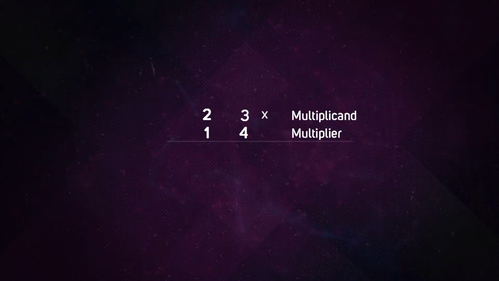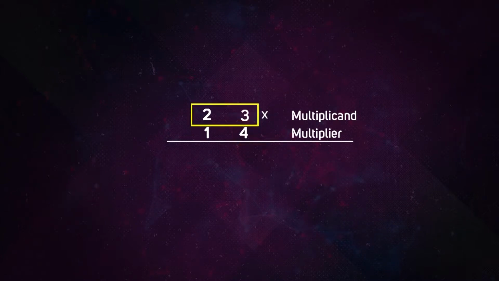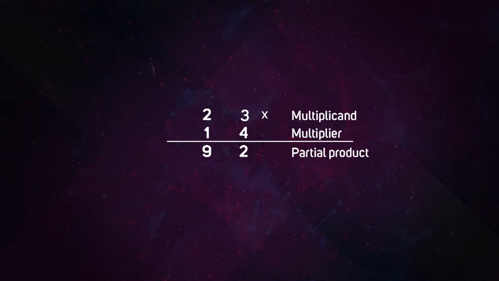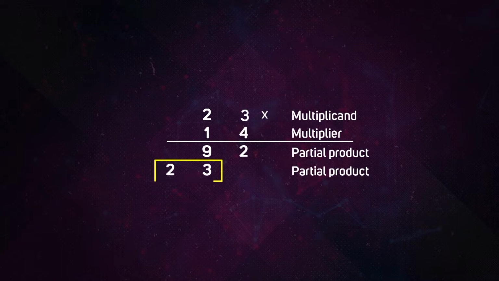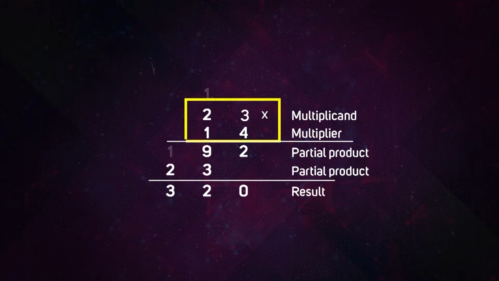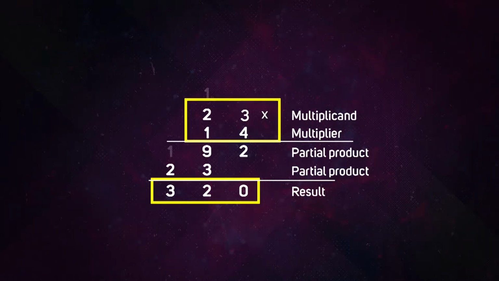Okay, let us start. The least significant digit of the multiplier, that is 4, is multiplied with 23 and the result is written, that is 92. This is a partial product. Then multiply the next digit of the multiplier, that is 1, with the multiplicand, and we write the next partial product 23 in the next line. Each partial product is to be written by shifting one position to the left. Then add all partial products, and we get the result 322. Therefore, 23 into 14 is equal to 322. As we are so familiar with this method, more explanation is not required.